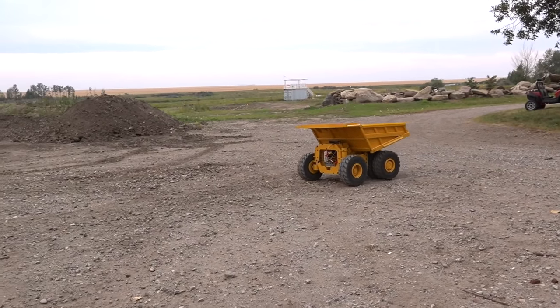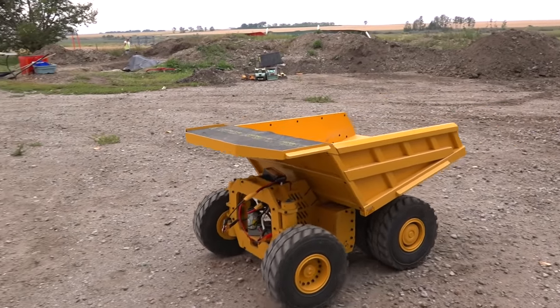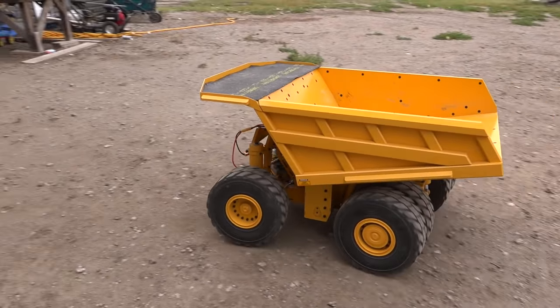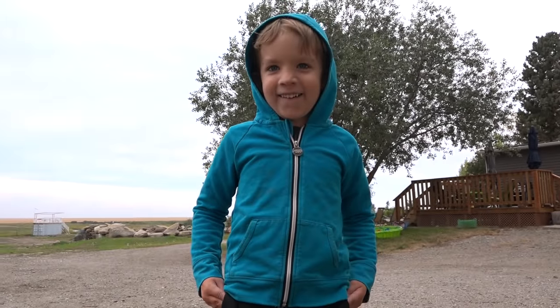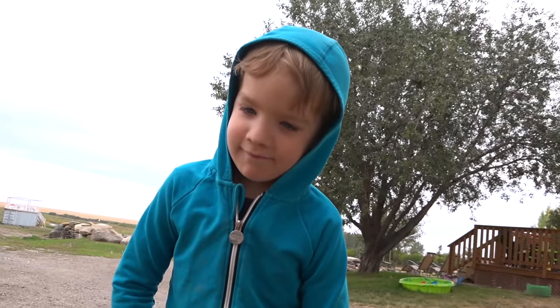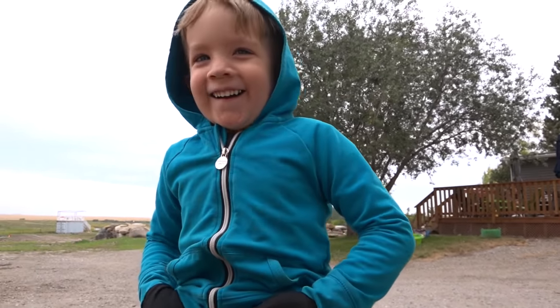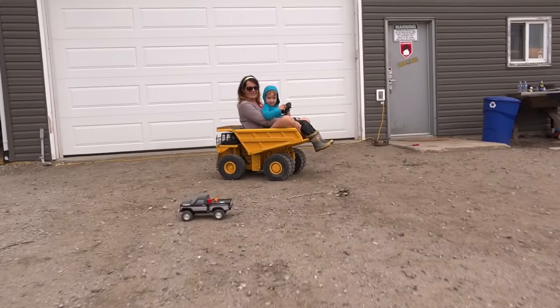Weird. My autonomous wheelbarrow. Who are you? Me? Yeah. You're awfully close to me. Who are you? Do you want to go for a ride in this dump truck? Yeah. Show them how it's done. You voluntarily are doing this?